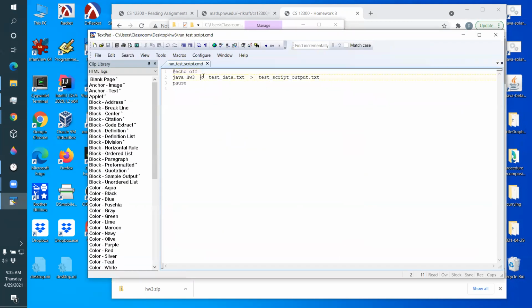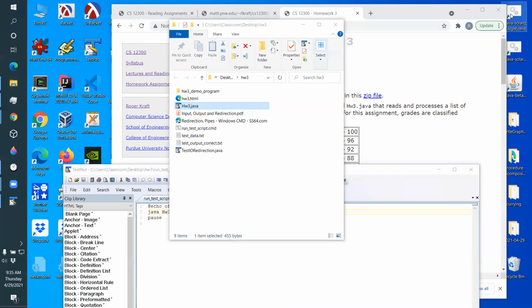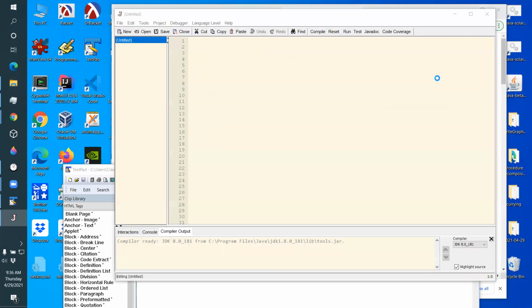Remember, this is what makes it read from a text file. The program doesn't know that. The program is supposed to read from standard in, from System.in. So don't use any function calls that open a file, for example.